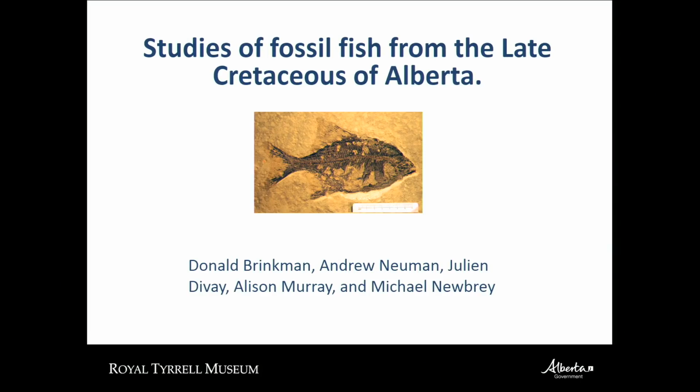But retirement hasn't slowed him down. Don now holds an emeritus research position at the museum, and he comes in every day to continue his research without the frequent interruptions of bureaucratic responsibilities. Don's research interests focus on two main areas: the taxonomy, biostratigraphy, and distributions of Mesozoic turtles, as well as the use of Cretaceous vertebrate microfossil assemblages to study paleoecology and vertebrate distribution. Over the years, he has conducted fieldwork in Canada, China, Mexico, Argentina, and the United States. Today, Don will talk about the use of cutting-edge technology in the study of fossil fish from Alberta.